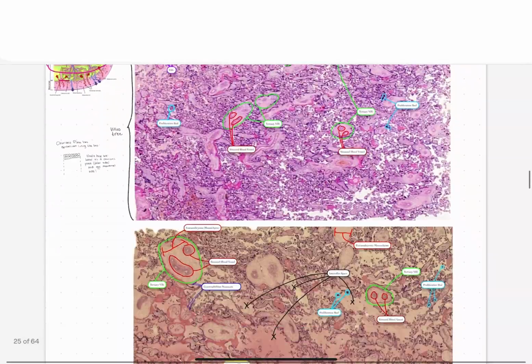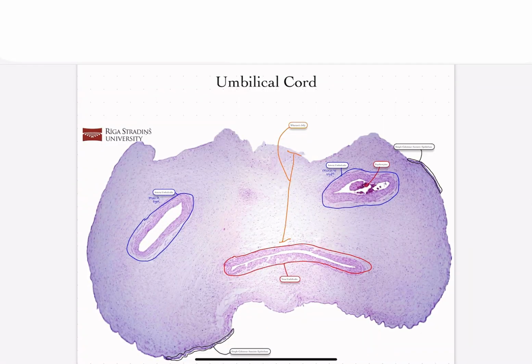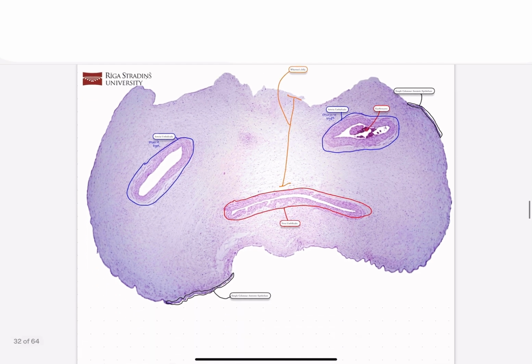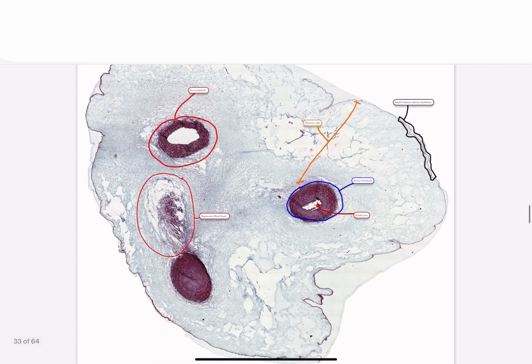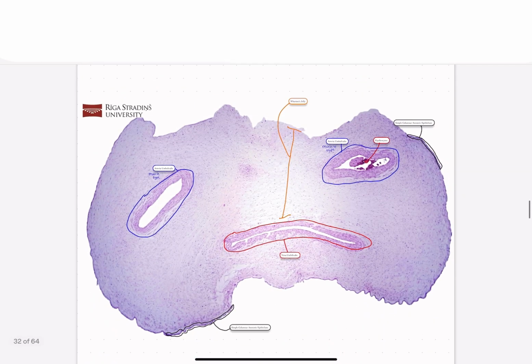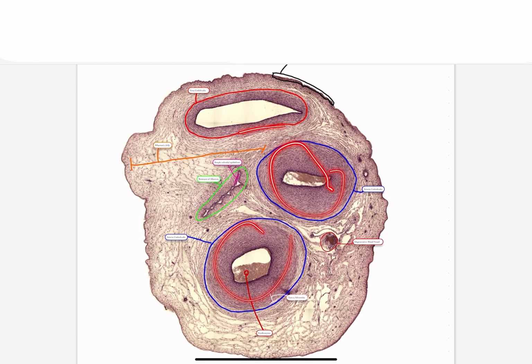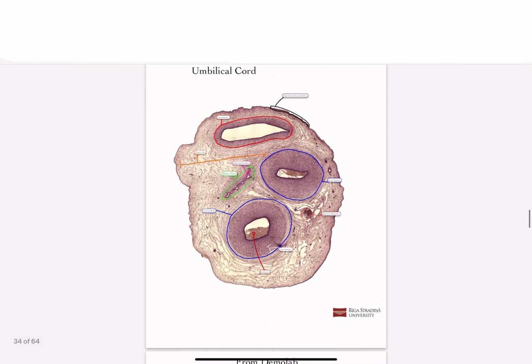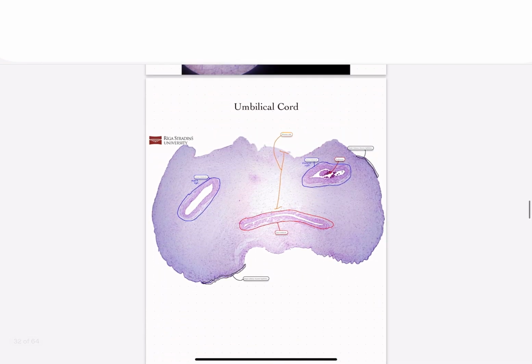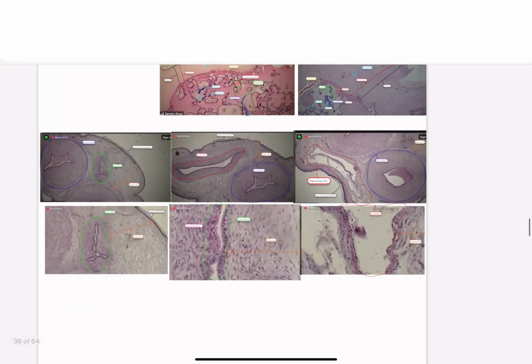Okay, getting into the umbilical cord. Umbilical cord also suffers from the microscopy magnification issue, where if we had these images in front of us, it would be a lot easier to distinguish that we're looking at an umbilical cord, because it almost always looks like a little guy either being sad or confused or odd, Picasso formed, right? The umbilical cord is very distinguishable from afar. Zoomed in, it's not. Zoomed in looks something like this, right?